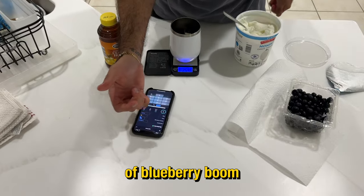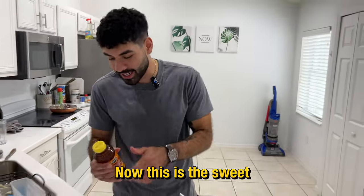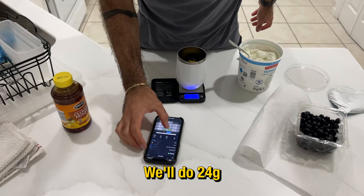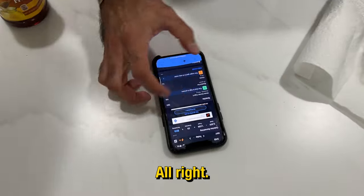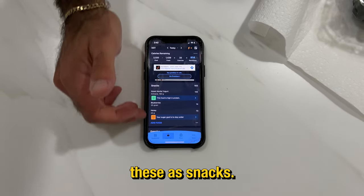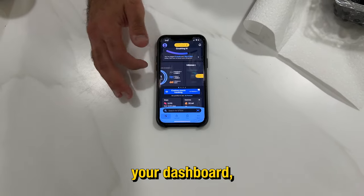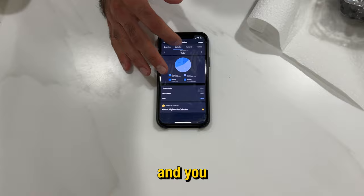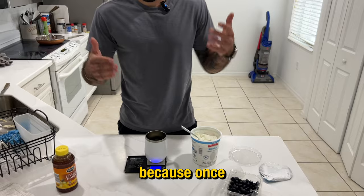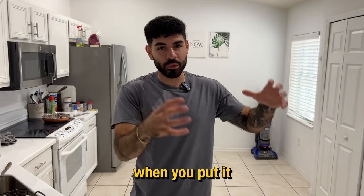We got 25 grams of blueberry — boom, that's logged. Now the last step in this process is going to be the honey. This is the sweet part and it's going to spice up your life a little bit. We'll do 24 grams, 73 calories. When you go to log food at the bottom, it shows you snacks. It tells you exactly how many calories every single thing is. And the best part — you go to your dashboard, click nutrients, and you can see how much protein, carbs, sugar, and fat you have. This is the cheat code because once you're done at the end of the day, you can see if you really kept under the calories that were set for you in the calorie calculator.